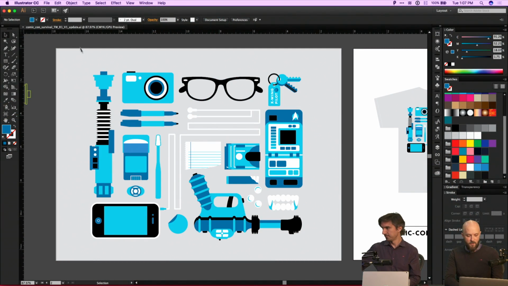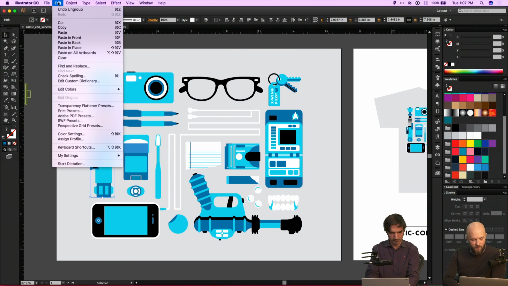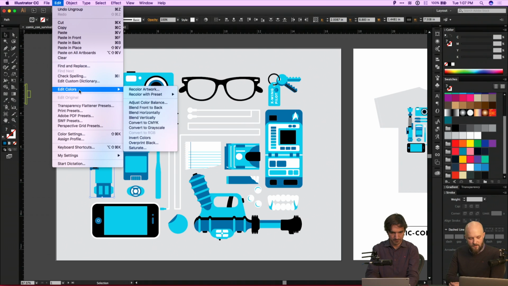All right. So the name of the feature, and you've got to be a really deep Illustrator user to know this. I'm going to be impressed by whoever knows about this one. There's this feature inside of Illustrator, and it's buried up here underneath the Edit menu. It's called Recolor Artwork. This is a little illustration that I worked on in a previous area of my career. But up here in Edit, down here there's this little menu called Edit Colors. And inside that, there's this really amazing feature called Recolor Artwork.